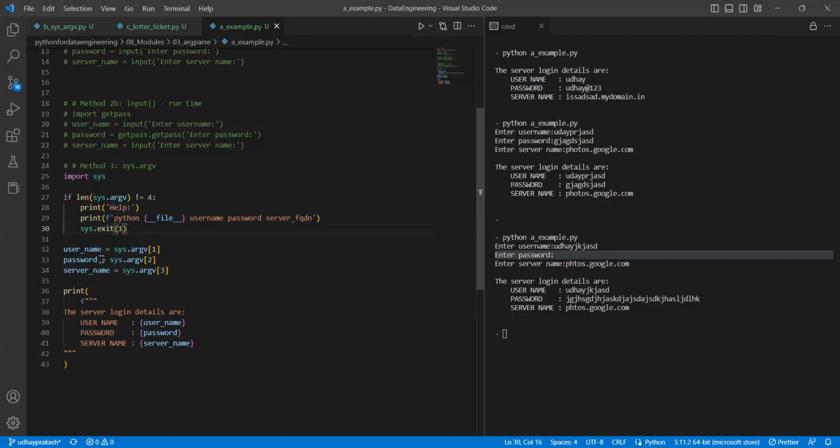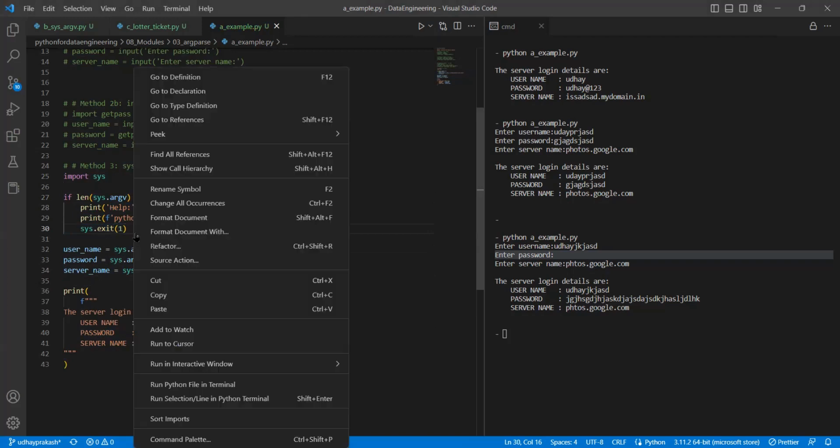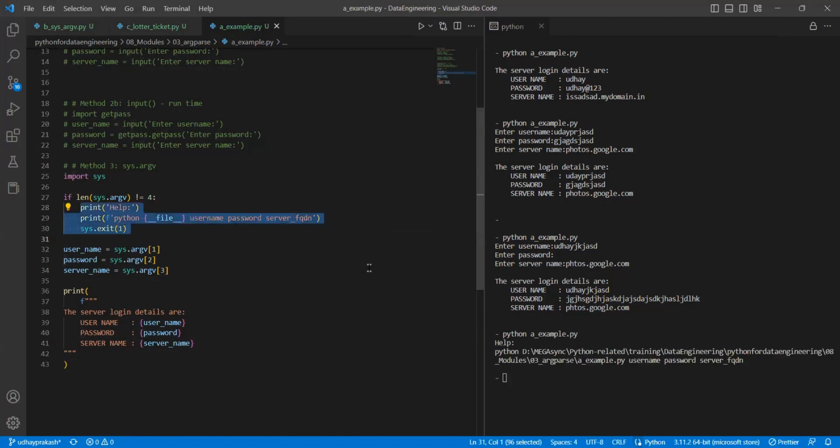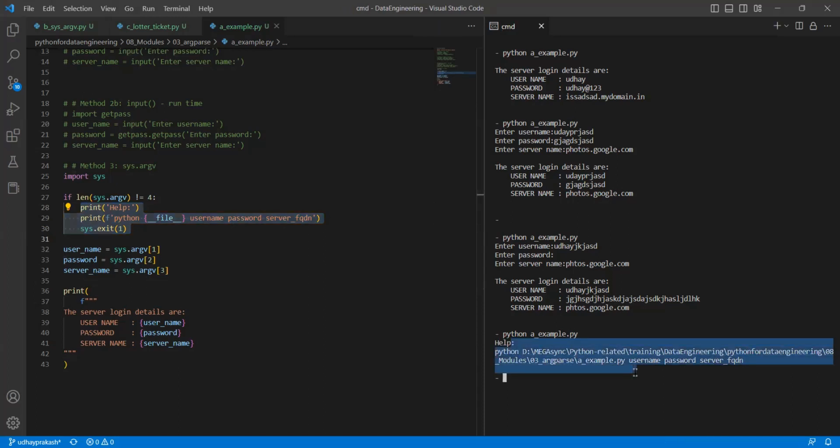It will not go to the next line. If you give fewer than that, it will print this help and stop. If I just execute python with the file name, as this condition is not met, it will go inside and tell the entire help on how to run this program.